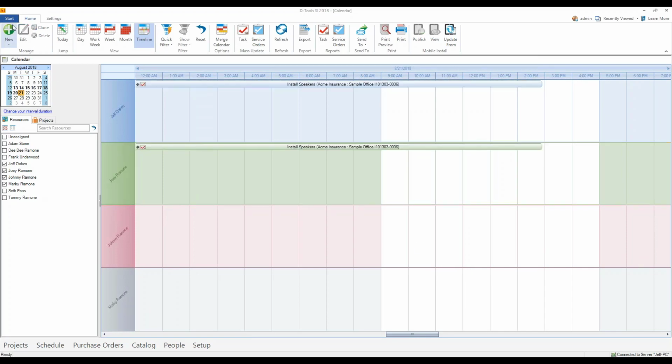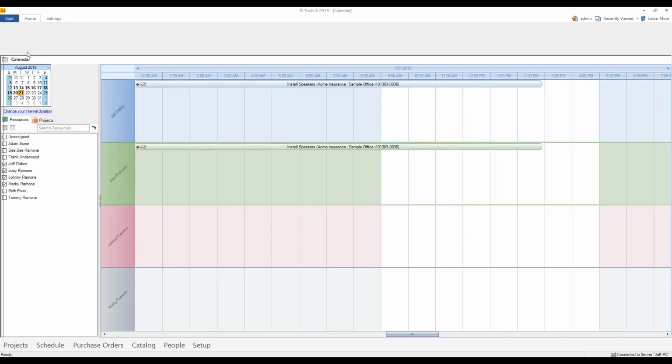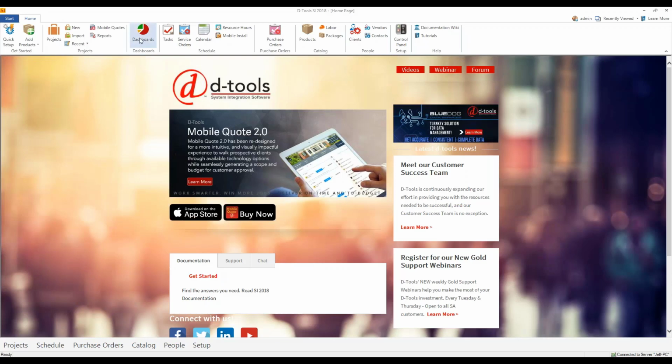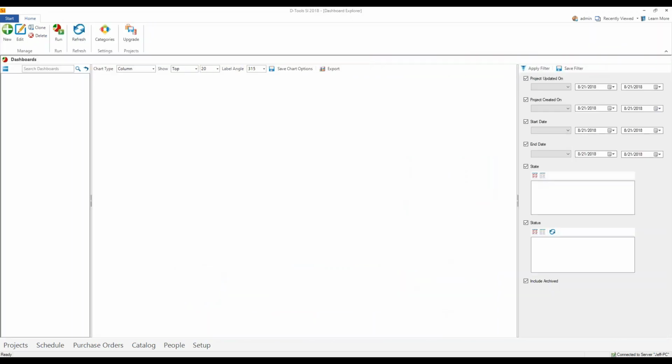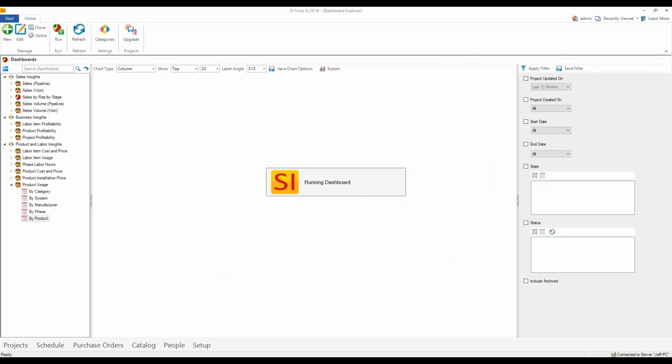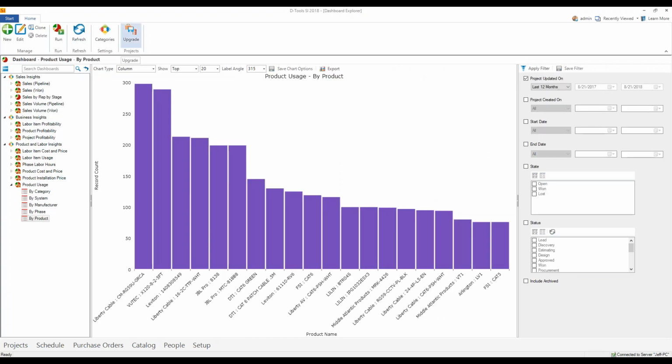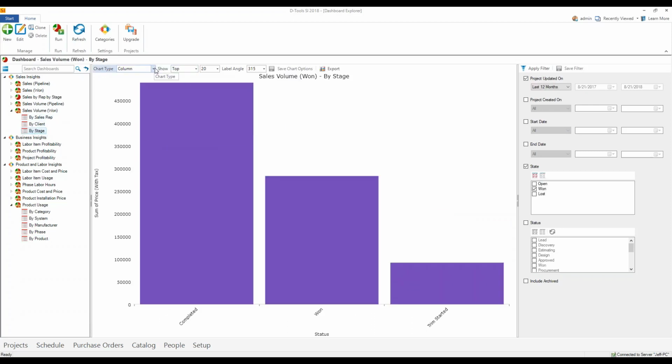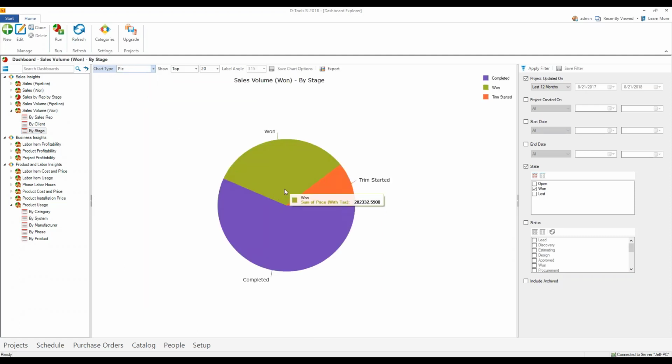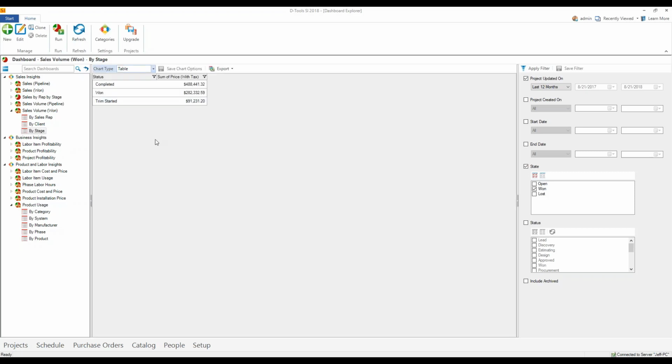Okay. And then really the last major thing I'll show you here before I wrap up on the overview is the dashboard. Using the system day to day, there's a lot of good data and analytics that we're tracking here for you. If I want to take a look at my sales pipeline, we can go in here and do that. You can look at this in a column or bar chart. You can also do a pie chart, or a quick table. We can also look at product, project, and labor profitability.